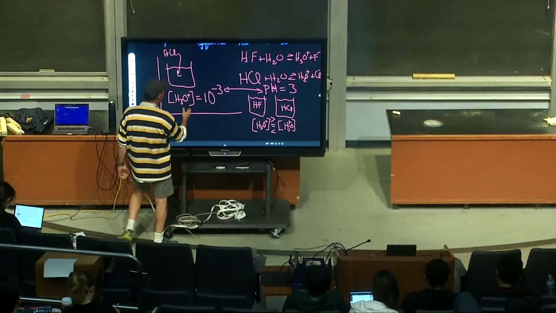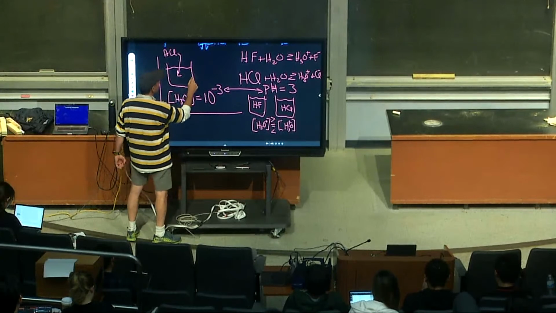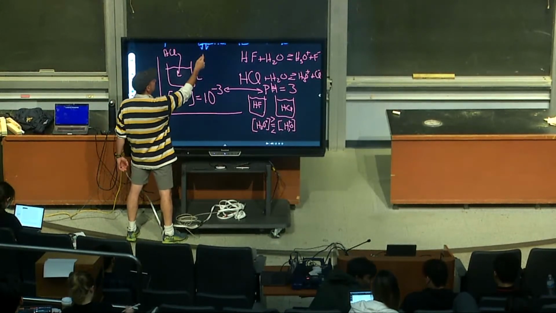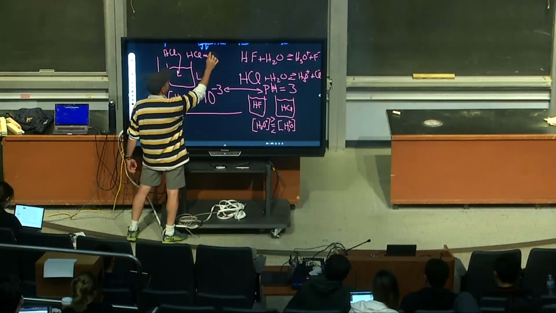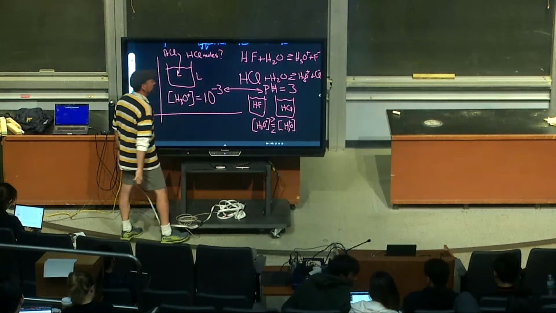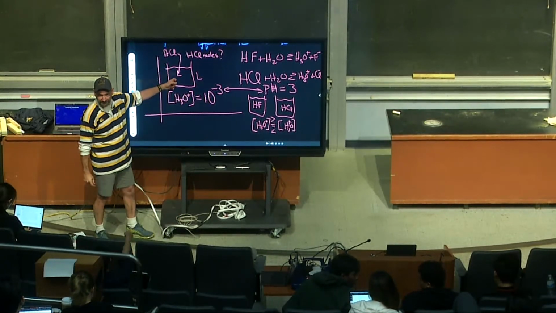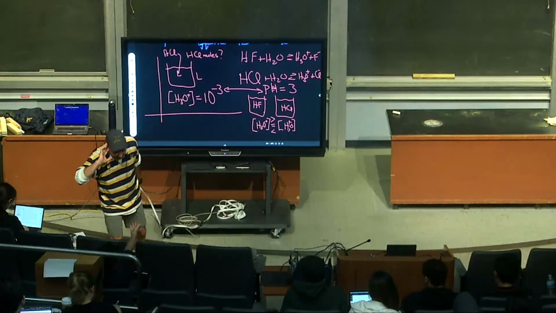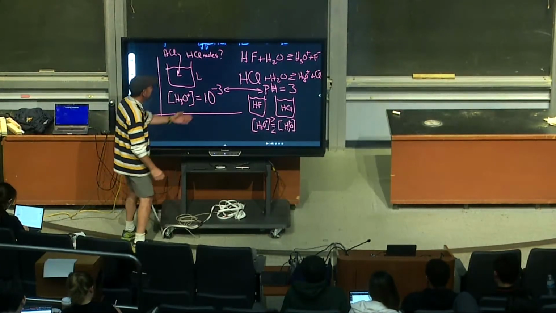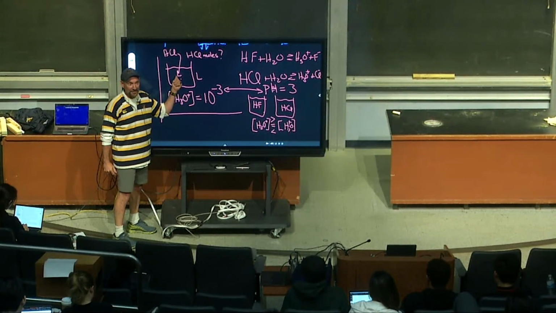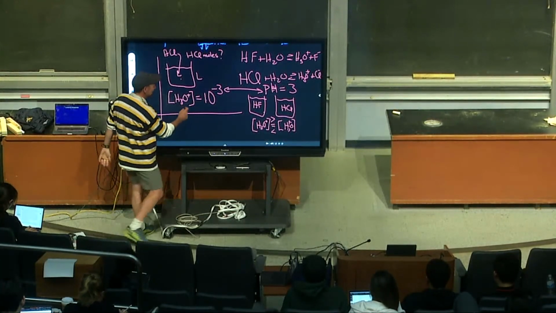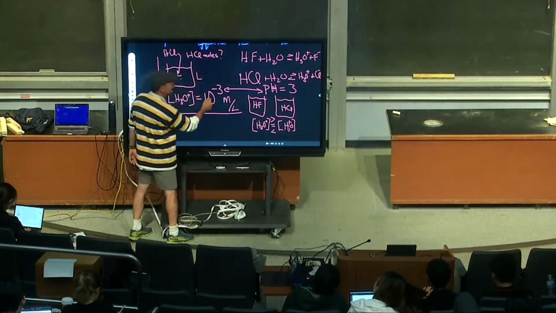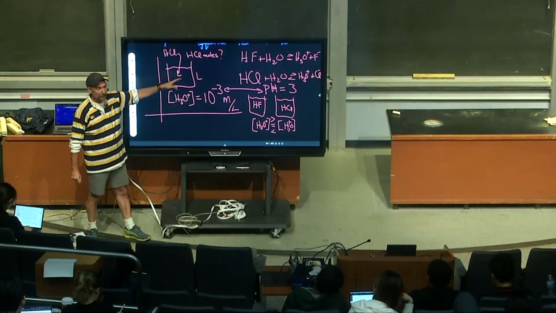So how many moles, here's a liter of this, how many moles of HCl do I have to put in there? What's that, Julia? Julia says, put 10 to the minus 3 moles in there. And then you'd have 10 to the minus 3 moles per liter. That's what that number means. This concentration means moles per liter. Put 10 to the minus 3 moles in there.